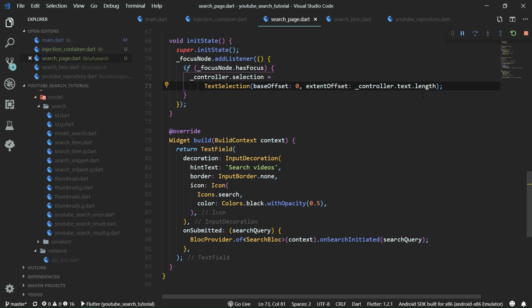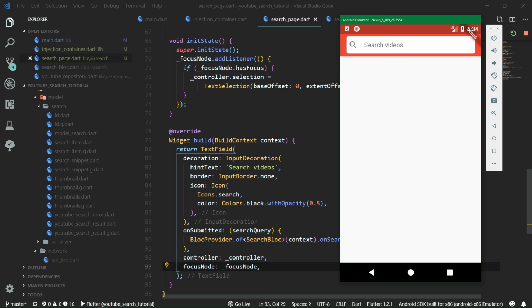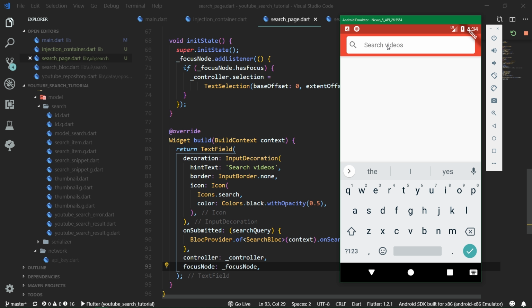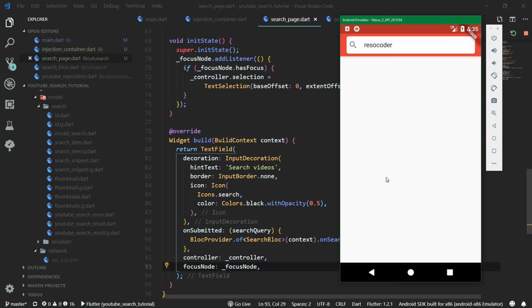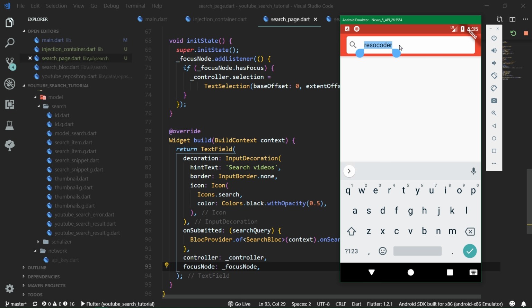And now the only thing left to do is to set the controller and focus node properties in the constructor of the text field. So let's do that right now. And now when we go over to our app in the emulator and we try to search for videos, for example, ResoCoder again, and we hit this submit button, and now when we click on this search field, its content will be automatically selected for us.